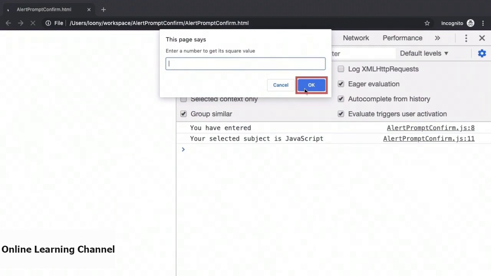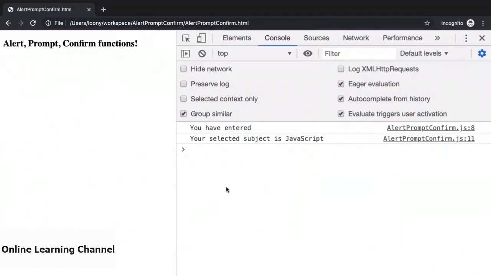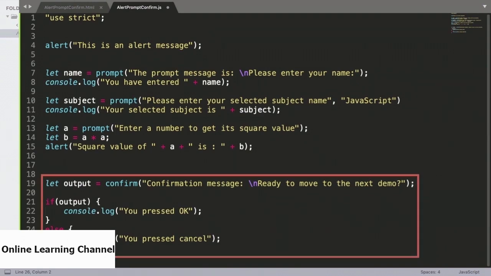And when prompted for a number, I will again leave the space blank and hit OK. And you'll see that once again it is a blank value which has been passed in, and the square of that has been calculated as 0. So now that we have some familiarity with prompts and alerts, we can dismiss this alert and then head back to the source code, where we'll play around with one more type of window which can show up, and this is a confirm message. This is where a window will appear along with some text, and then this will be followed by two buttons, OK and cancel.